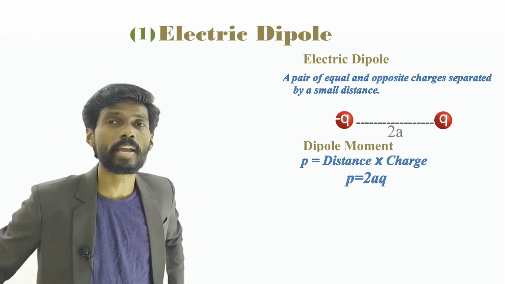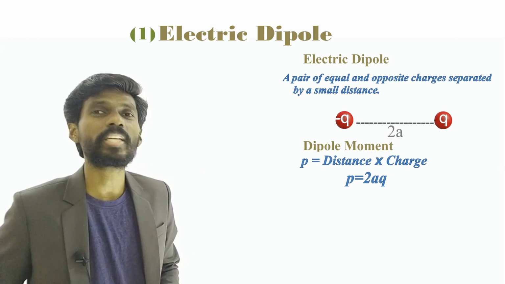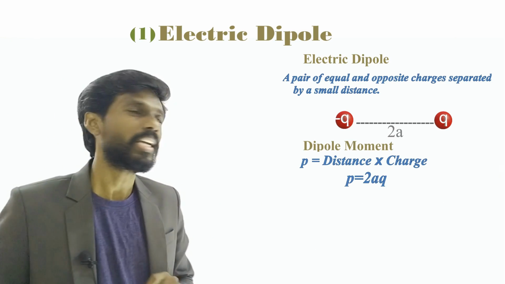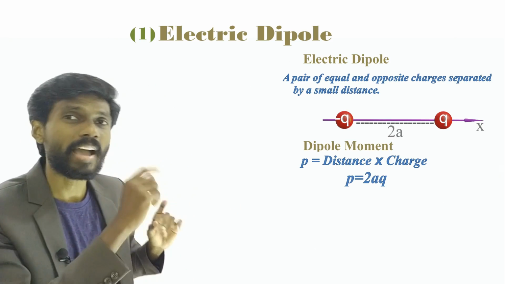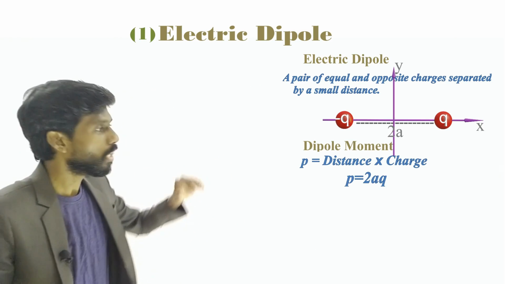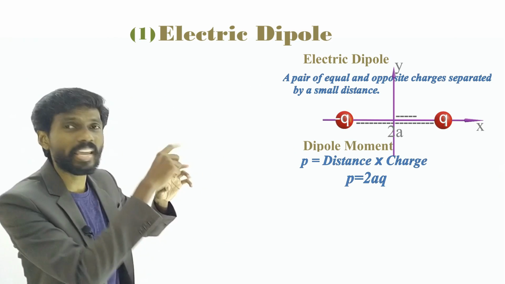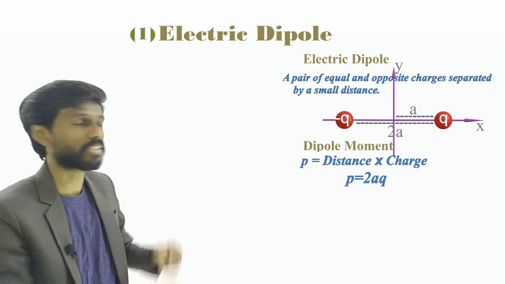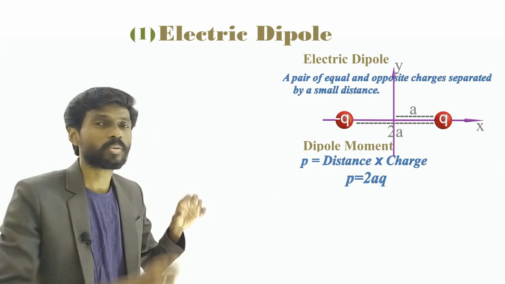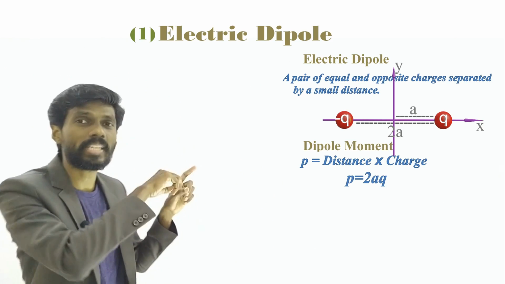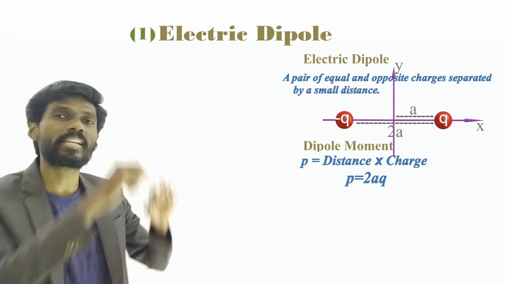So that is the dipole moment, alright? But generally we take the distance to be 2a because we usually place these two charges symmetrically along the x-axis, having its midpoint at the origin. So one charge q is at the point, say, (a, 0) on the positive x-axis. The charge minus q is at (minus a, 0) on the negative x-axis. So the midpoint, the center of the two charges, is at the origin.